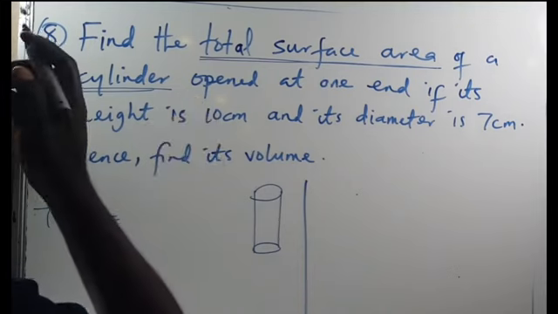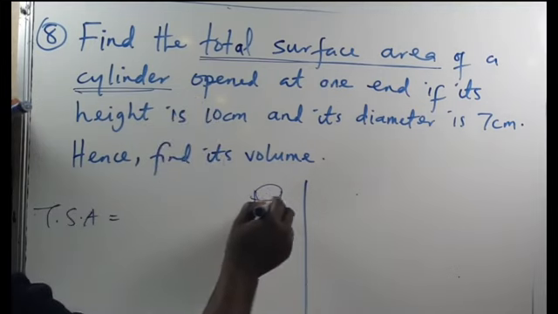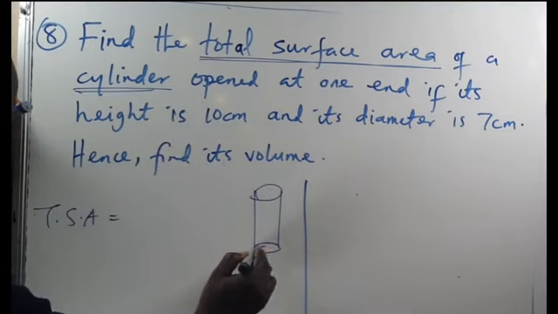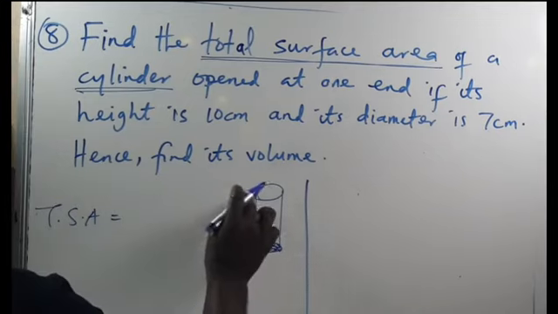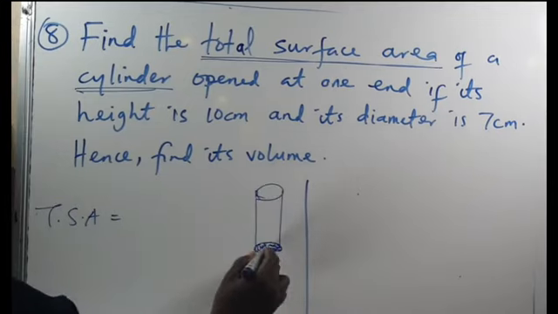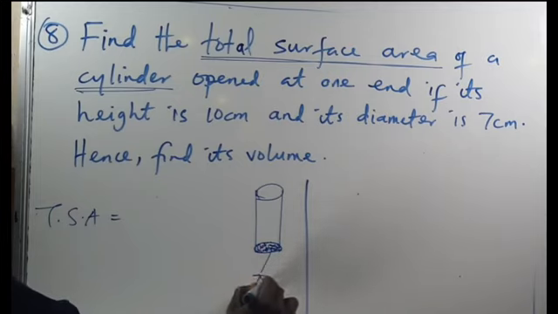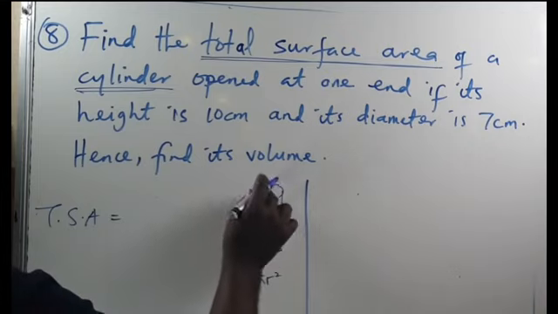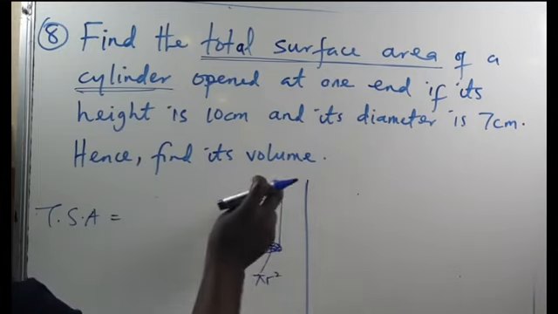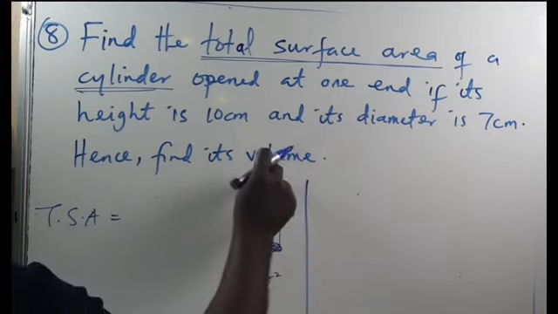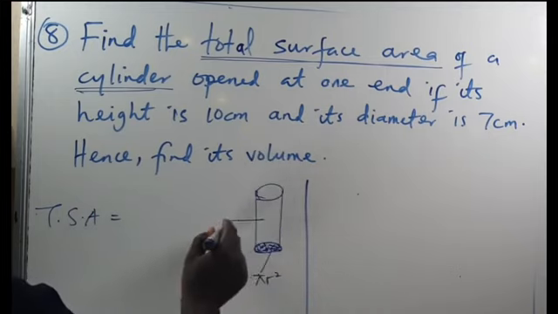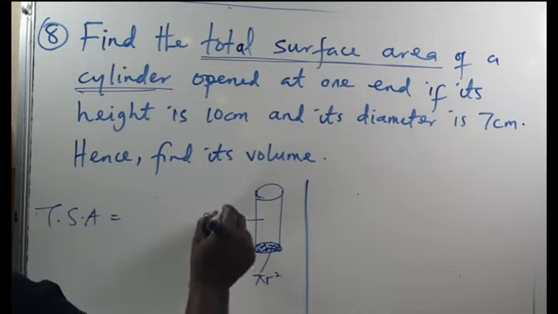It has two circular faces and then one curved surface. So if this one is closed like this, that means we use a circle to cover this. This is open here. So this will give us a circle, that is area of a circle, which is pi r squared. Then this one, we are not covering it because it is open. We have another pi r squared here. But this will then be 2 pi r h.